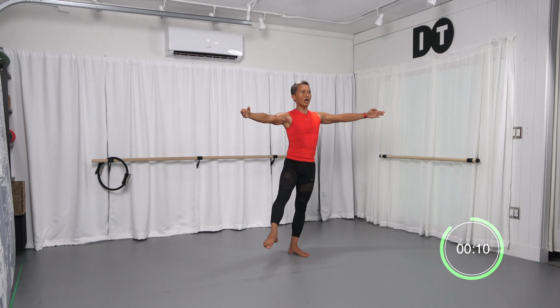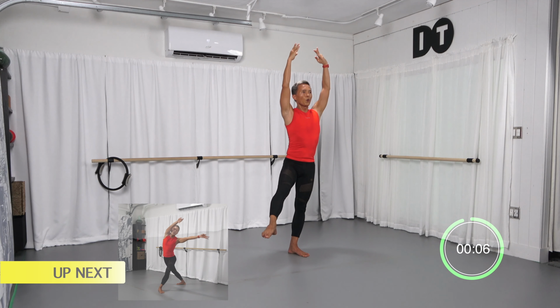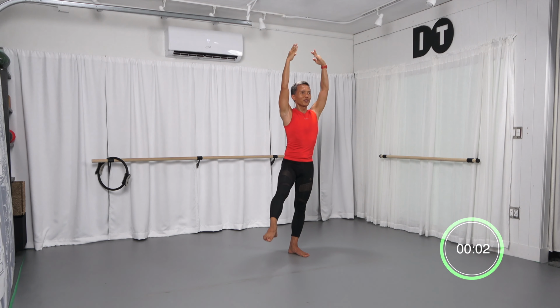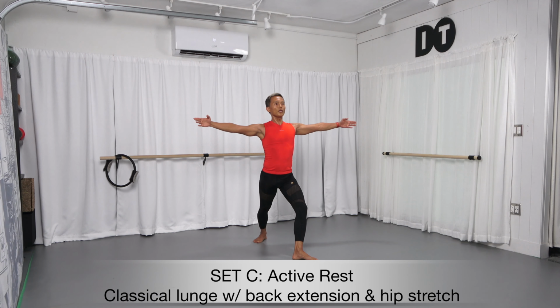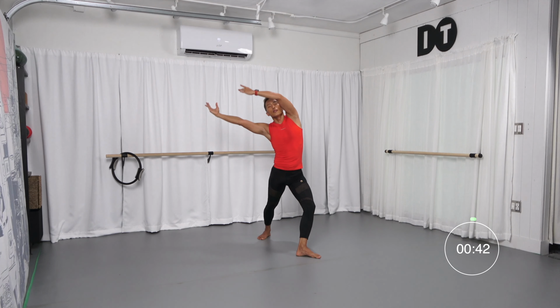Let's add the pulses, up, up, and taller. You can bring your arms up. Breathe, almost there, and down. Bring your left leg back into your classical lunge. Open your arms, circle your arm to the right, and open.